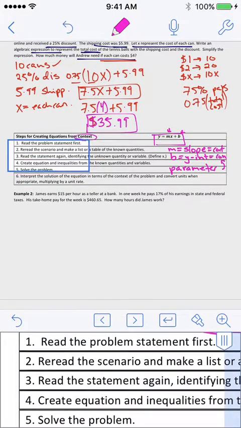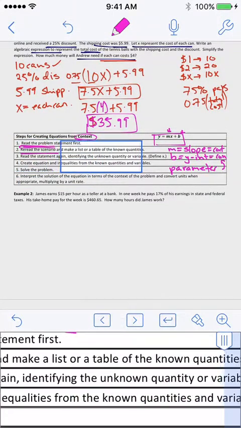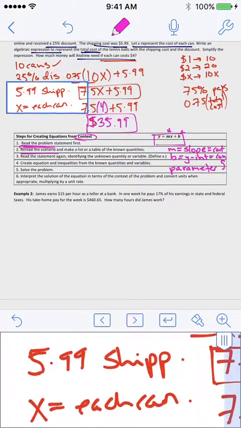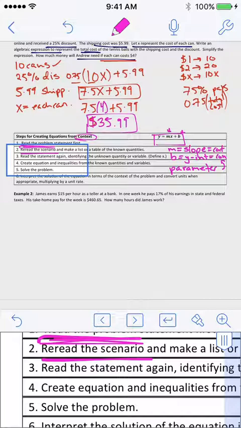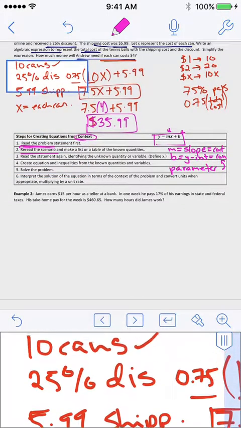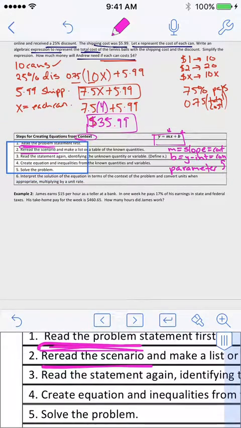Coolio. The steps for actually finding these are exactly the same as we've been doing for expressions. Exactly the same. Read the problem. Read it. Reread it and make a list or a table of known things, right? Make that list like we've been making. Define your variable. Read the statement again. It says to read it 3 dang times. It's really important. If you read it, it becomes less and less scary, right? If you pull out information you need and then you define your variable, you'll be good.